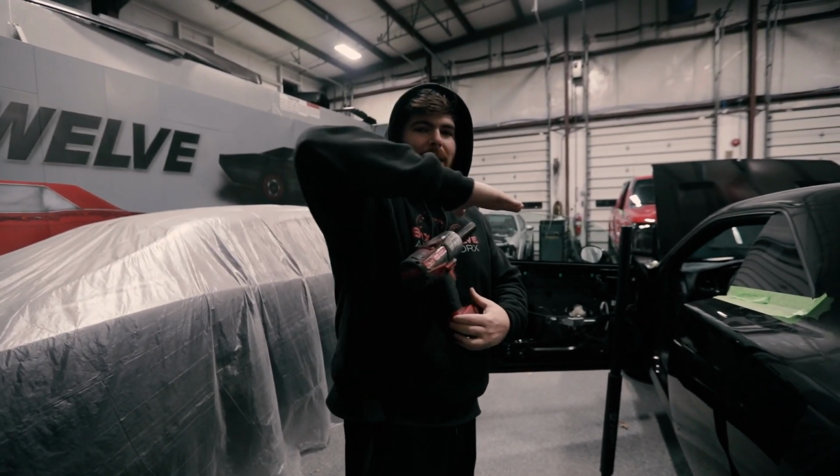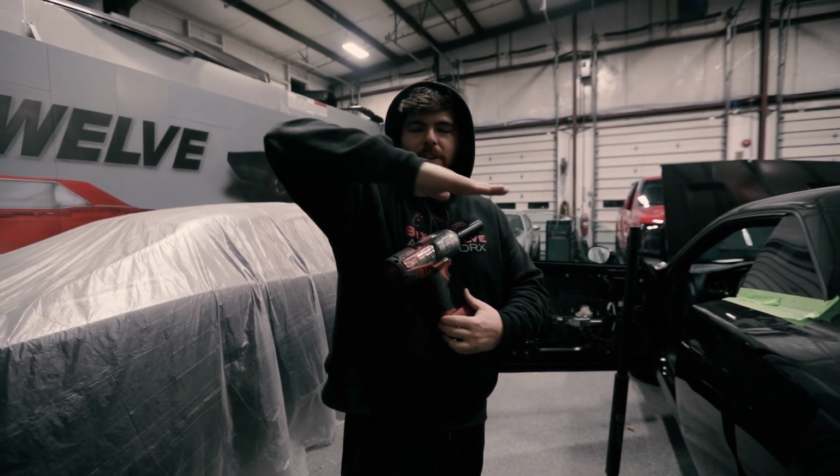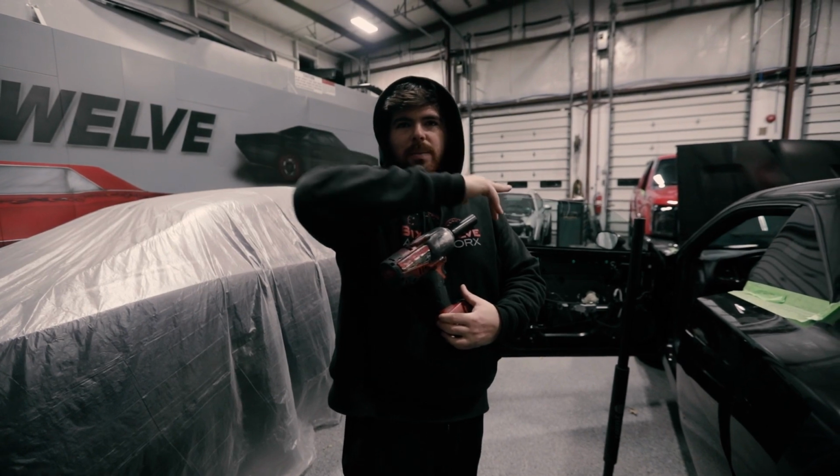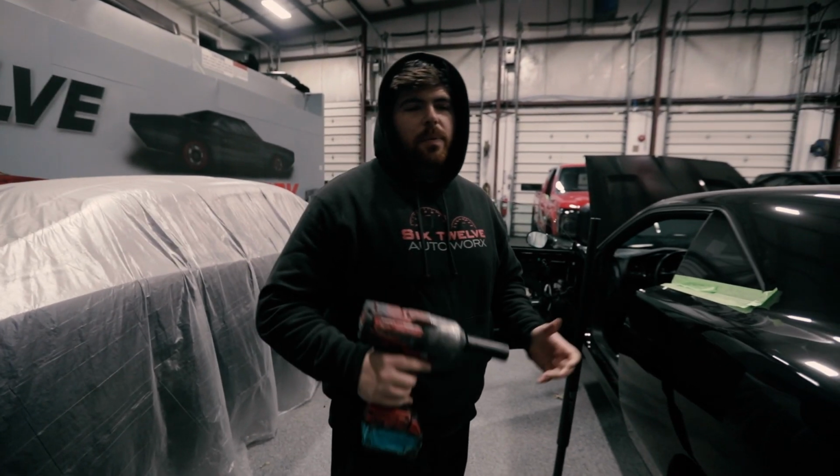Say my elbow is the back of the car and my fingertips are the front of the car. The car would sit looking kind of like this. So what we do is lower the back a little bit to make the car look a little bit more straight. And this is what we always do.